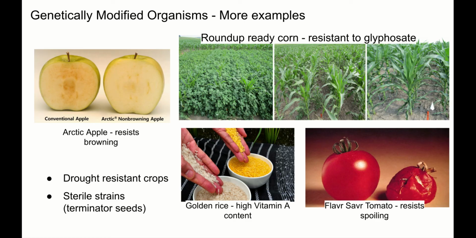What this means is that every year farmers have to go back and buy more seeds from Monsanto, instead of what farmers have traditionally done, which is save the seeds from the crops you grow and then plant them the next year. So some interesting correlations here, some interesting connections. Monsanto produces these sterile seeds, sterile strains of Roundup Ready corn and Roundup Ready wheat, which is resistant to glyphosate, which is a herbicide that's also made by Monsanto. So there's a bunch of connections here. There is a little bit of nefarious business action happening.